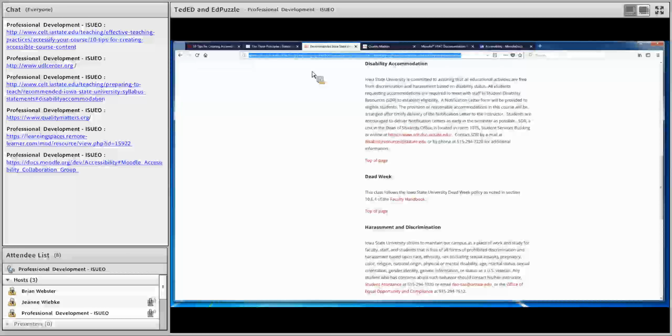Okay. So the one thing that you can do in that sense is that, just by being mindful and applying these strategies and thinking about different ways of representing and engaging your learner, you're doing a lot. You're making it a lot more accessible than it would be if you don't think about those things. You're always presumably going to have some sort of accommodation. So it's good for you to provide a link to a contact person, an email, or a form to report if there's a need for someone to be accommodated.